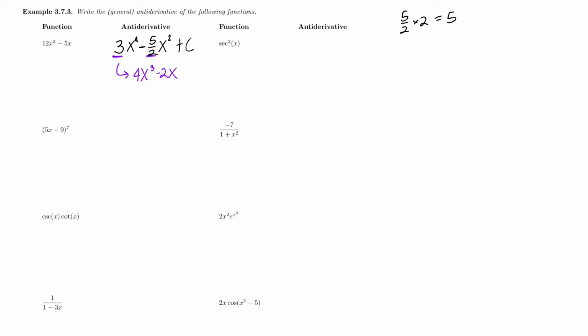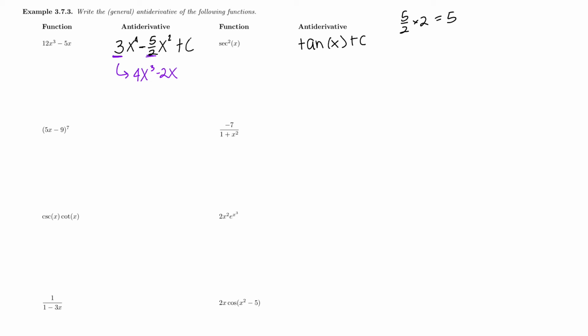The antiderivative for the next one's not so bad. Now we're going to get to the point where I'm going to get tongue-tied because I'm going to say antiderivative when I mean to say derivative. So we're all going to get tongue-tied here. The function whose derivative is secant squared is who? Who has the derivative secant squared? I hear tangent. Yeah, so it'd be tangent x and then plus c.